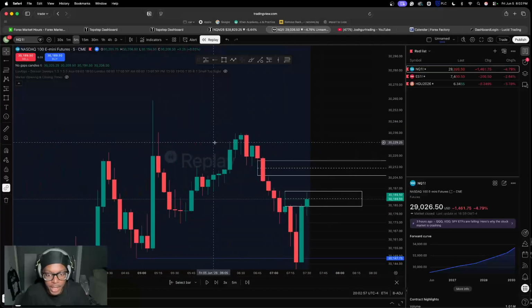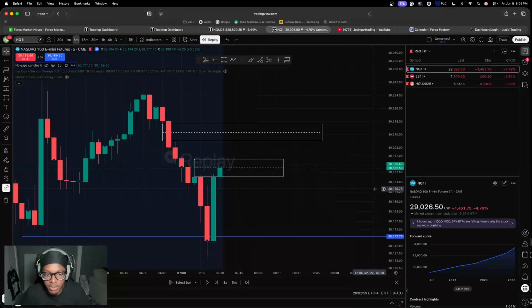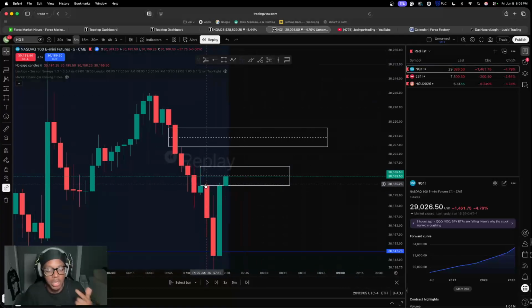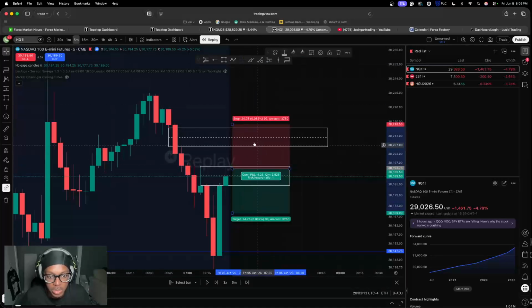But you see, we respect that and we push lower. But now we got this. And then from here, you have a rejection block. You already got your price confirming. It's going to seek lower liquidity. So now what are you going to do? You can go ahead and get in off of this as well.